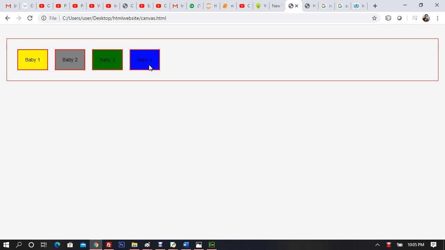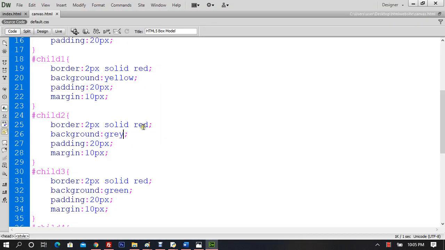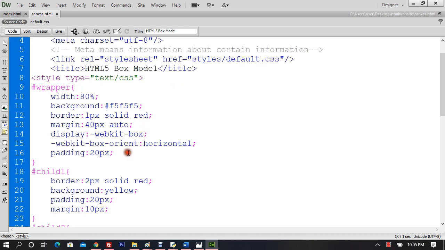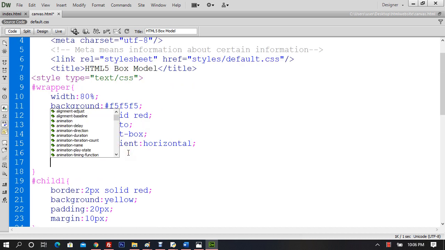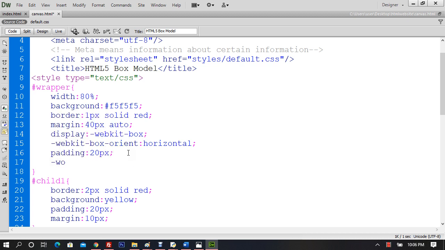Now what I am going to do here is many different things, right? For example, if I want to reverse the order here, baby 1, baby 2, baby 3, and baby 4, I can go to my parent, which is a wrapper. I can say, hey, I need to reverse the order, right? You are working horizontally, but I can say dash box direction.